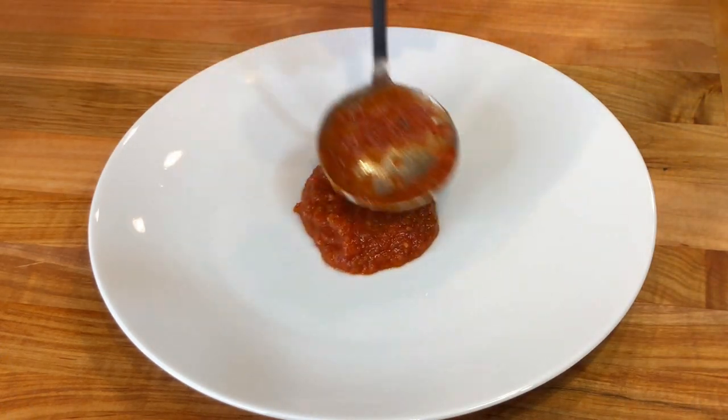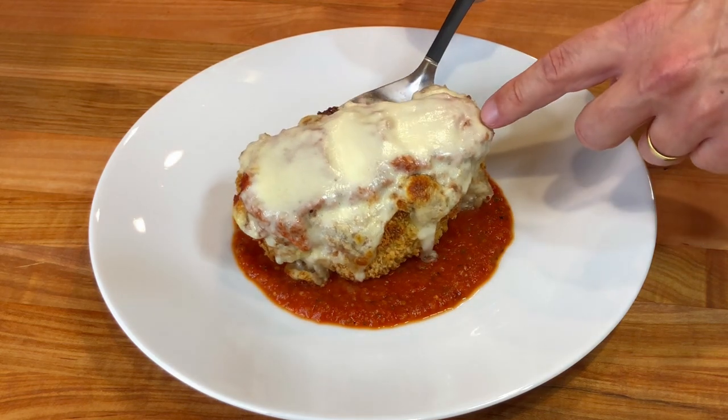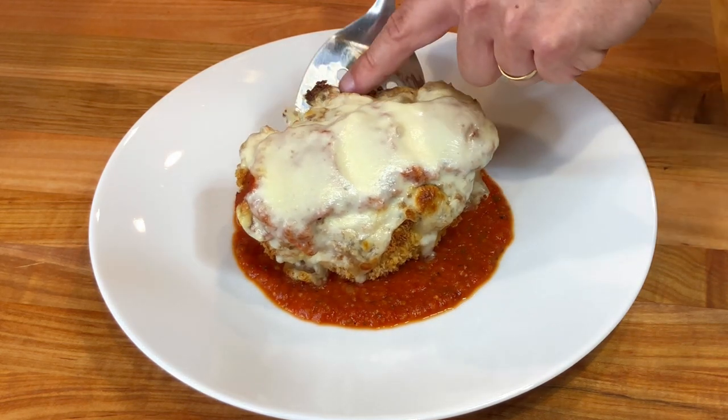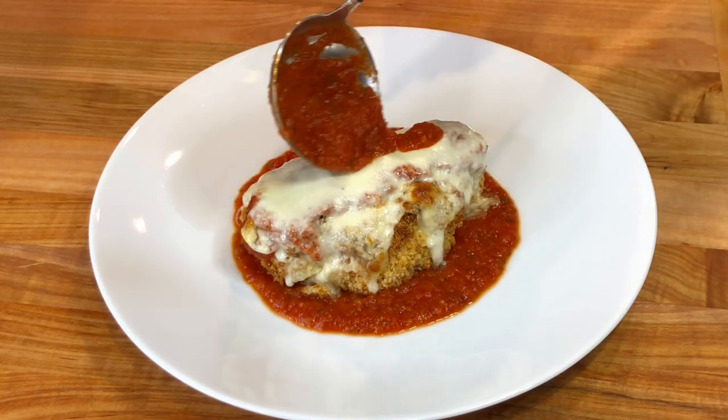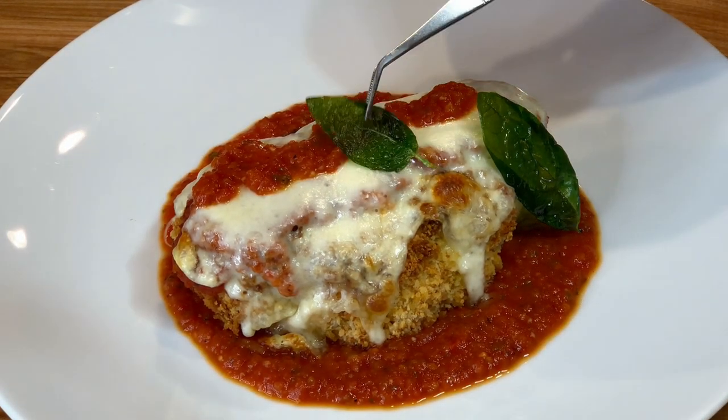To serve, I like to add some extra sauce on the plate, the cauliflower steak, a little drizzle of sauce on top, and some fried basil. You can also top it with some fresh basil if you wish.